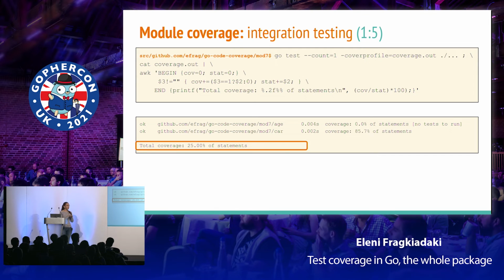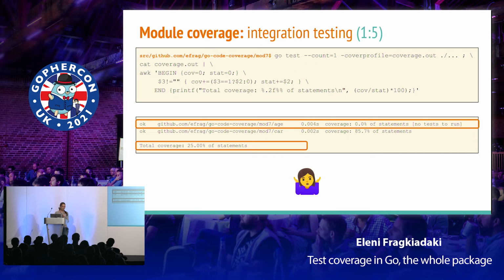It tells us that we have 2 packages again, age and car, 0% coverage on the age, and 85.7% coverage on the car. So it gives us an overall of 25% coverage for the module 1, based on what we said so far, right? Is this what you would expect?